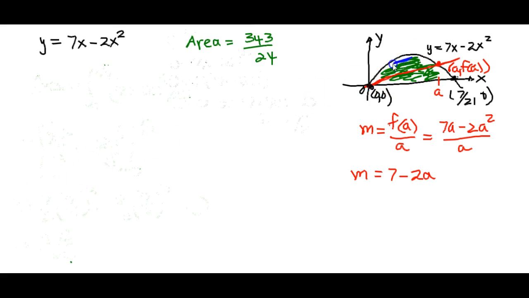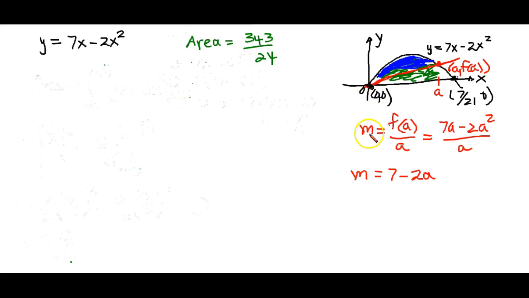So I pretty much want to find this area that I'm coloring in blue. In order for me to do that, I need to have some type of expression that's going to give me the equation of the line. Well, that's easy to do, because to find the equation of a line, all I need is the slope of the line, and I need a point.